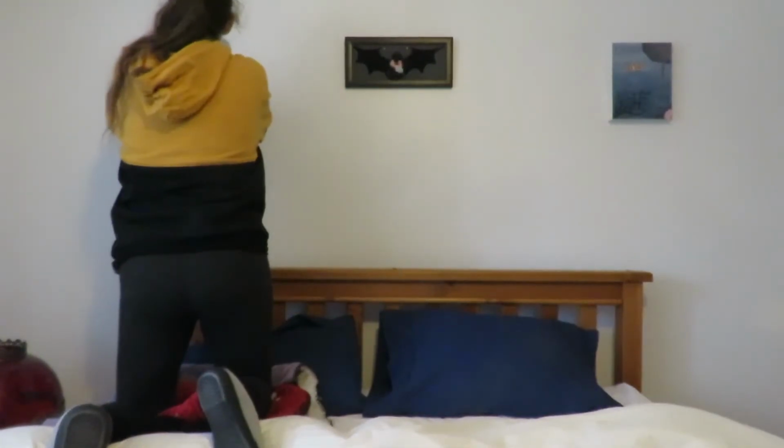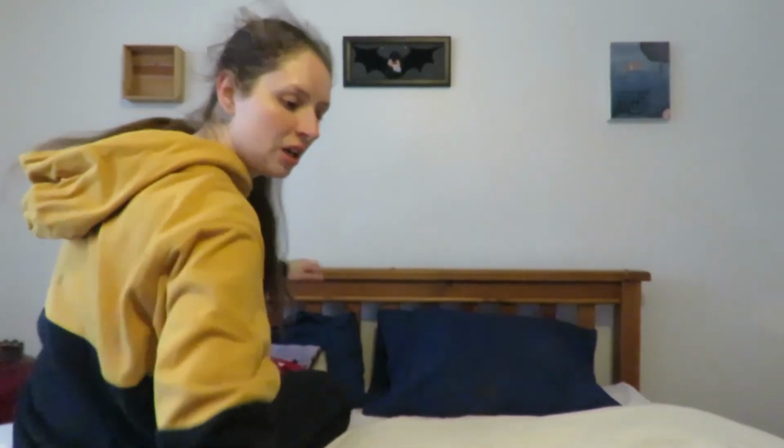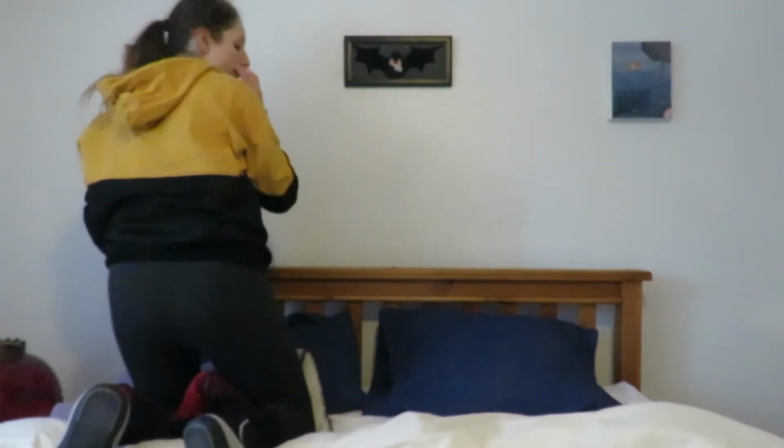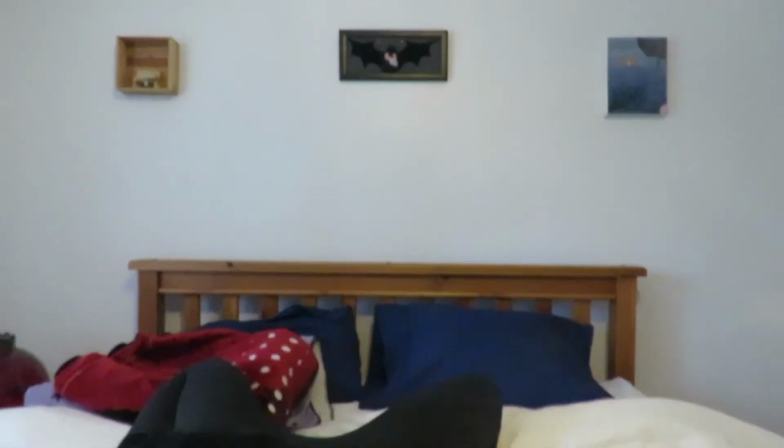And lastly, this, I'm gonna call it a wooden crate of sorts, but essentially I can just put anything that I want in there. And it's its own personal little display. And I'm pretty sure I got this from the dollar store, either that or maybe a thrift shop, but you can definitely get these at the dollar store. That's mostly it for the little decorations that I put around.